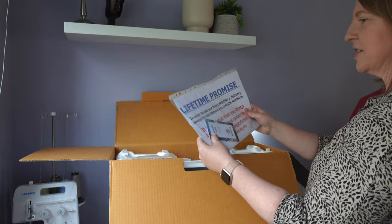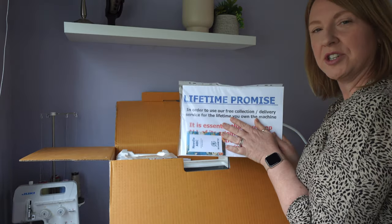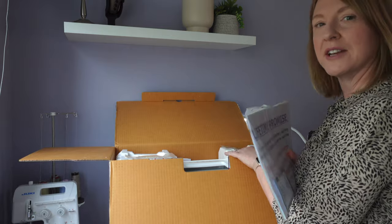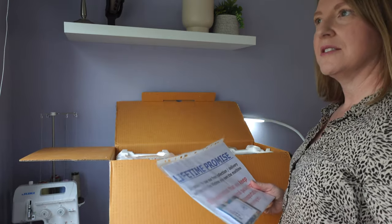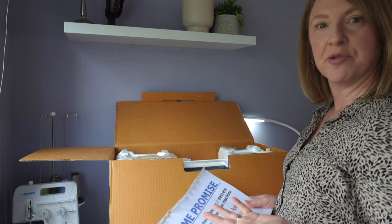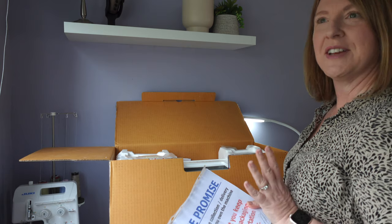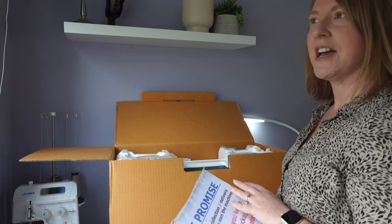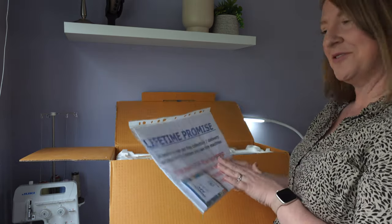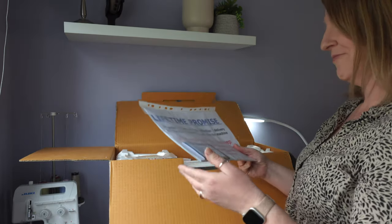What's this? Lifetime promise? If you buy a machine from David Drummond and you keep your box and all of the packaging, they will collect it for free whenever it needs a service. So obviously Edinburgh is quite a long way away from Shropshire, but they'll send a courier to pick it up, take it back up there, it'll get serviced, and then they'll bring it back for free as well. So that's nice, lifetime promise for the lifetime that I own the machine.